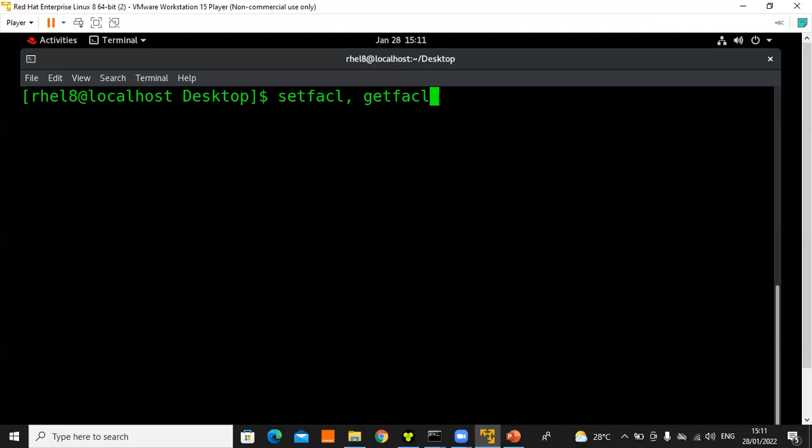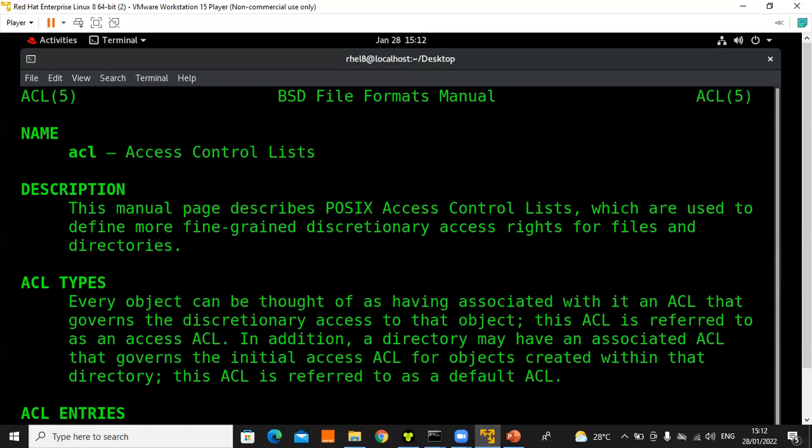From the Linux manual pages, you can also get to know more about this. For example, you can type man for manual, and then acl. I'm trying to check the manual for ACL to understand what ACL is, but in this case, ACL here is not a command.